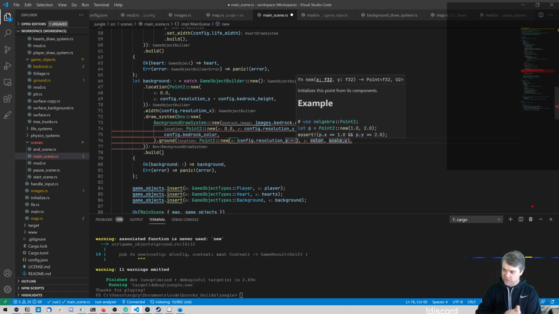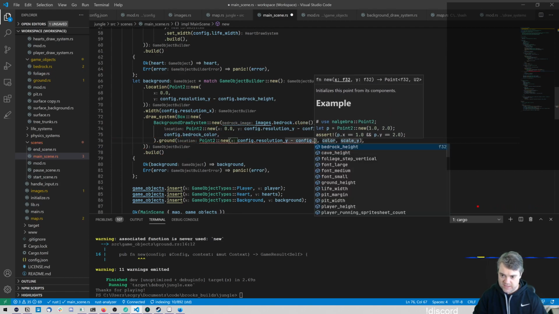Okay, so we have to sort of figure out where this is, and this is why we're going to want to put this into their own functions to make this a little bit easier for us. All right, so config resolution Y minus our bedrock height.